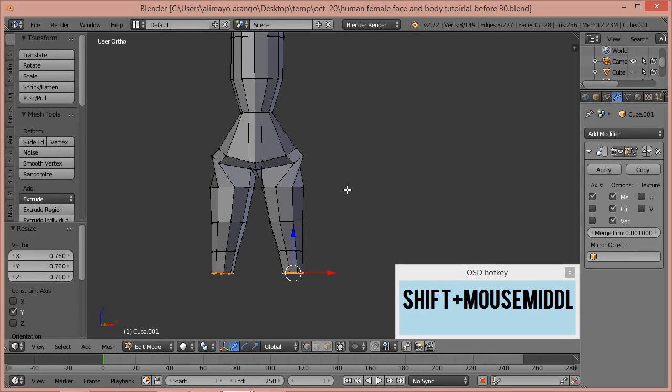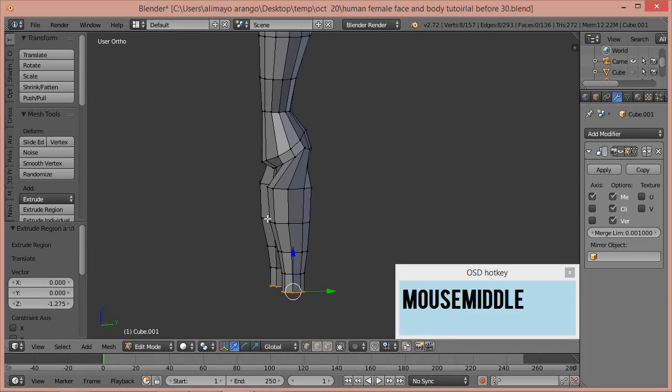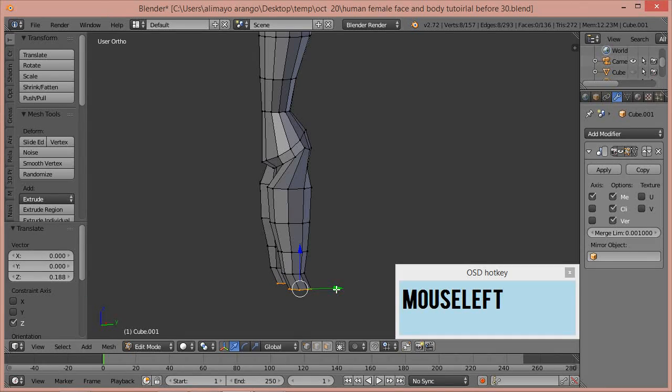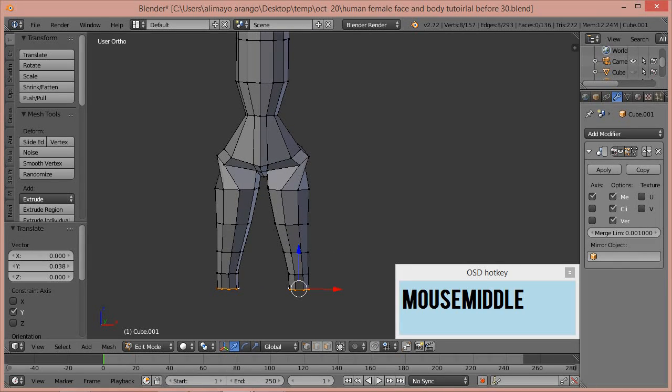This will be the knee part that's coming out here now. So we're going to hit E to extrude on the Z axis. And whenever you make your knees, pretty much remember that bottom part of the knee, you want it to go back. You want to pull back, not too extreme, but you definitely want it going back, because it won't look right if you have it either going straight down or not going back.